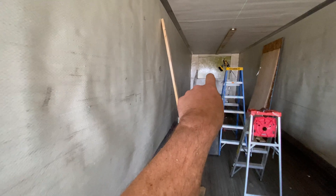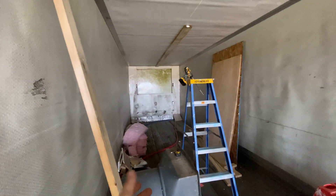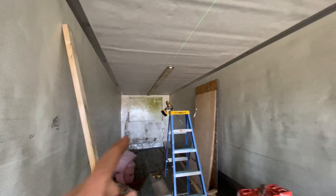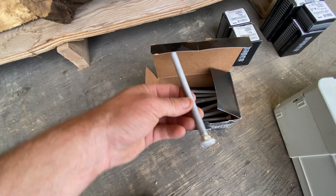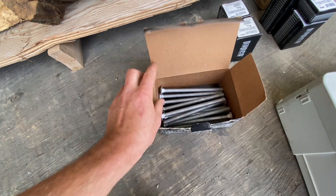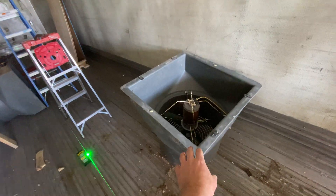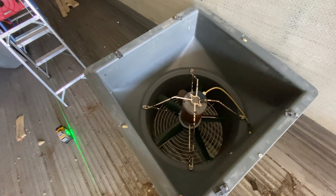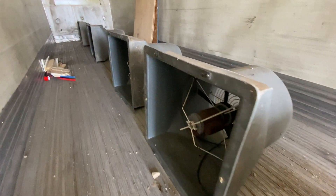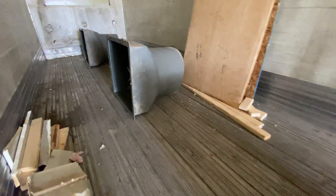At the very end of the kiln we're going to have a hole for a vent. Step one on the ceiling — we're adding these two-by-sixes, lag bolted right through the ceiling of the container. From there we'll be mounting these fans. Everything is very expensive these days, so these are from a local chicken farmer who raises meat birds. He upgraded to a newer barn and had a bunch of old fans from his old barn, so we got some of these on the cheap.